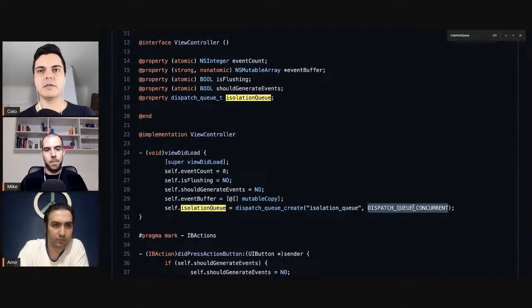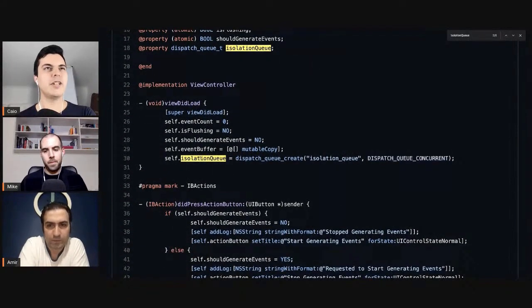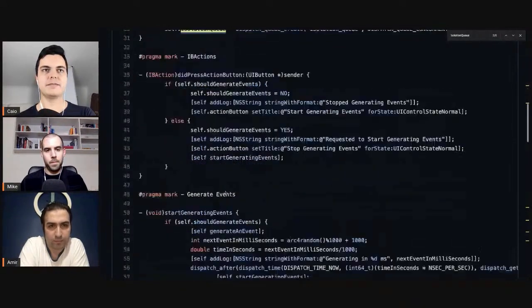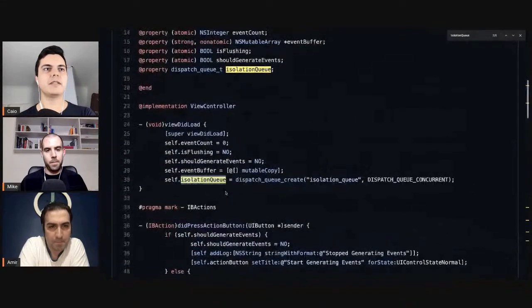If they try to mutate the state at the same time. But if I use a concurrent queue, you need to set up a barrier every time you're going to mutate the state. Yeah. You can read it concurrently. Reading is fine. The problem is mutating. Every time there's a mutation, you need to set a barrier. Right? Okay. That's the first thing.